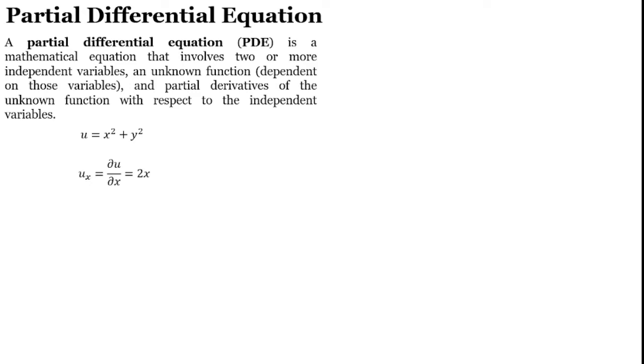If I differentiate the equation, here the terms are x square plus y square. For x square, x is the variable being differentiated, so I can write 2x, because the derivative of x power n is n into x power n minus 1. That is the differentiation formula available here. Here n is equal to 2, so 2 into x power 2 minus 1. So 2x is available, and then I can further differentiate again.